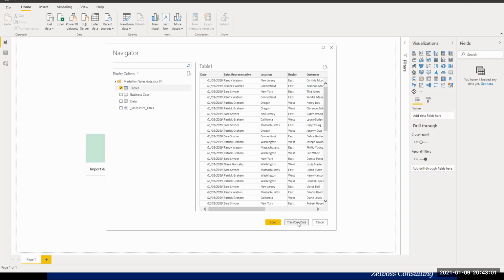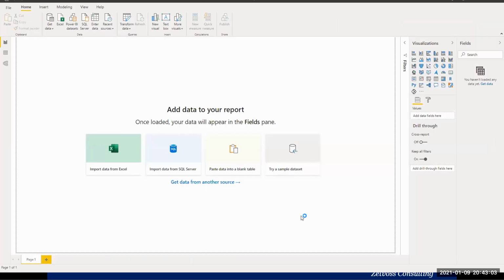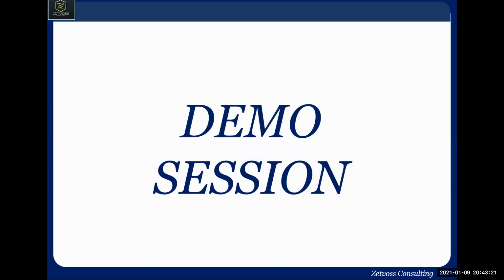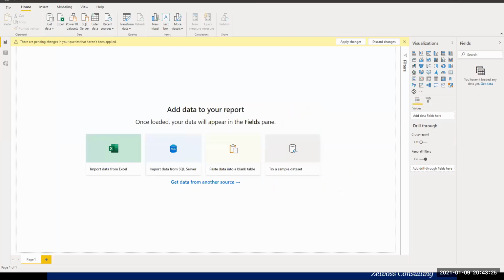Now, if I go into transform data right now, I'll be going into the Power Query editor, where the transformation of my queries actually takes place. So my Power Query editor is opening right now. Where I am currently is my Power BI. So immediately this finished loading, I'm going to add straight into my Power Query editor, okay?